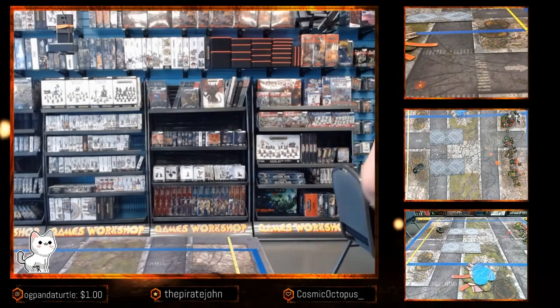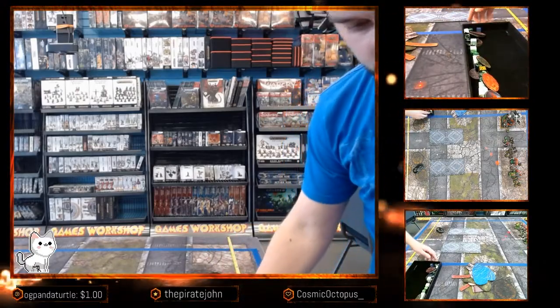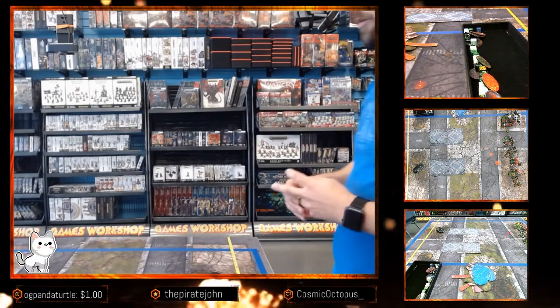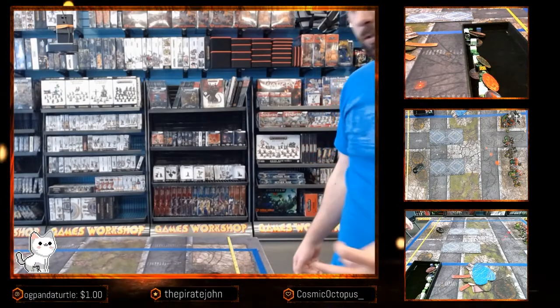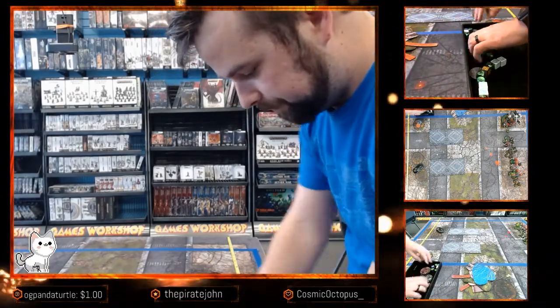Oh, we have flags and objectives in this one, too. Okay. Respect on his name. Oh, right, we're probably going to have to borrow that red dice tray. Yeah, because we can't see the other one. Yeah, can't see it on this one because it contrasts too much.